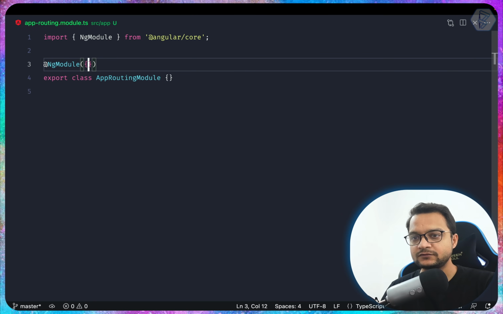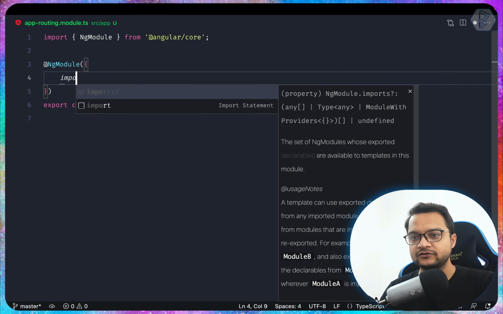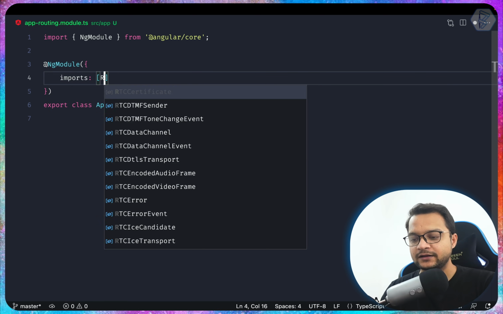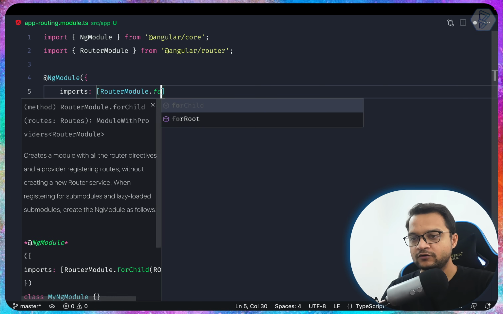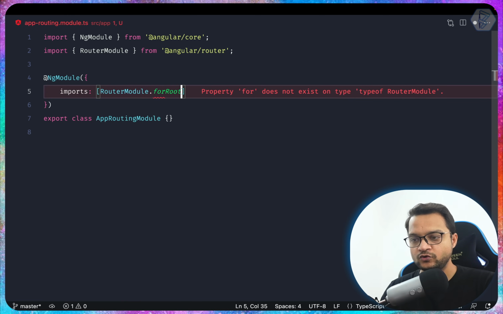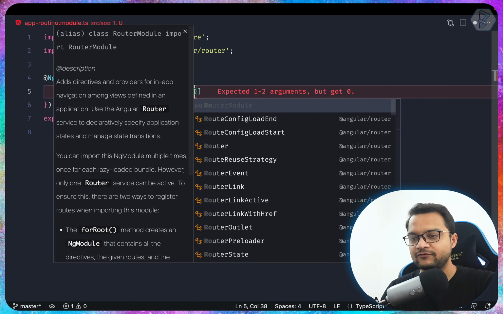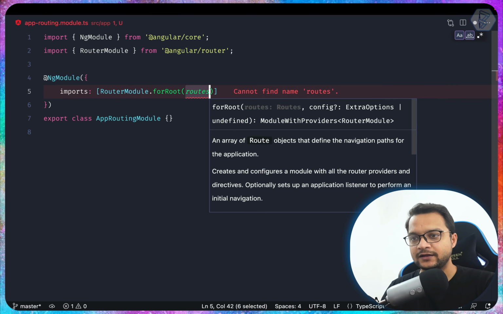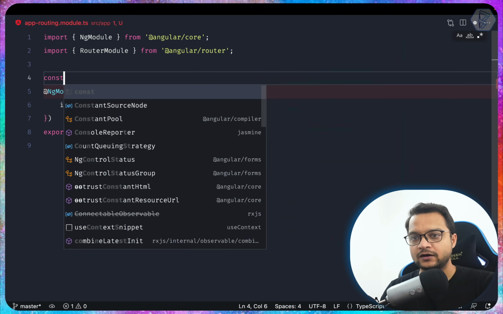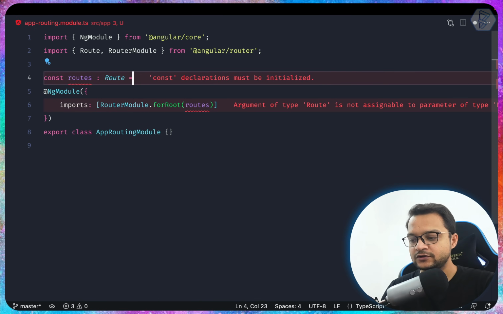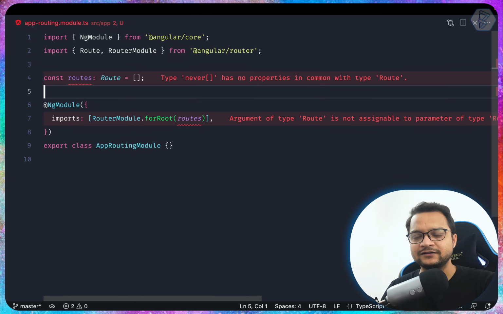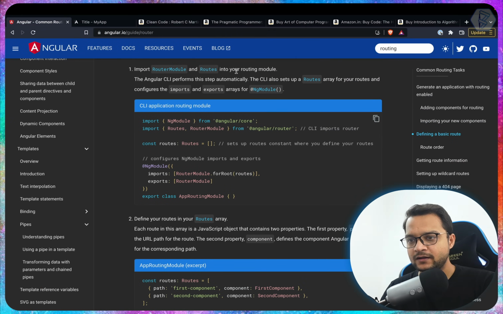So how is it going to work? First we import RouterModule.forRoot, and then we define routes. Routes is going to be a constant with a type of Routes, and for now it's just an empty array.